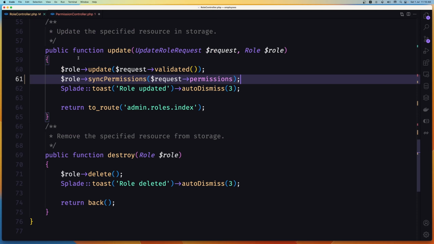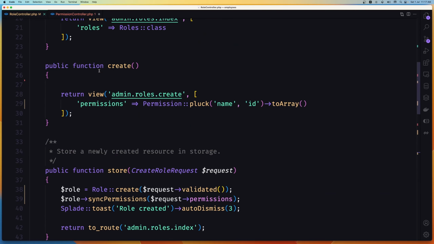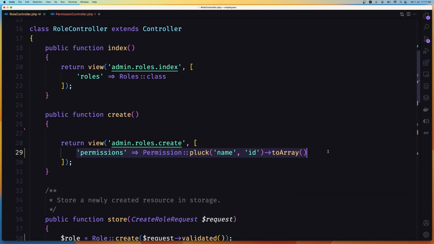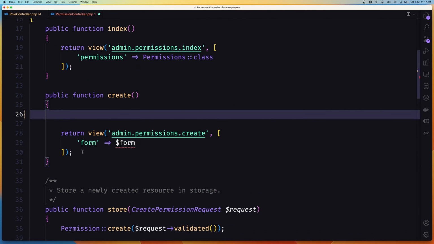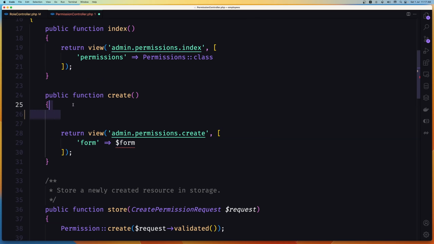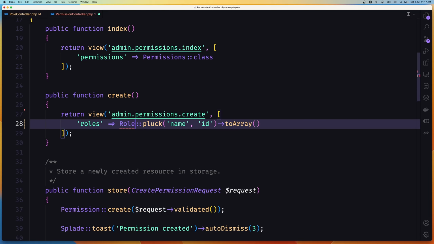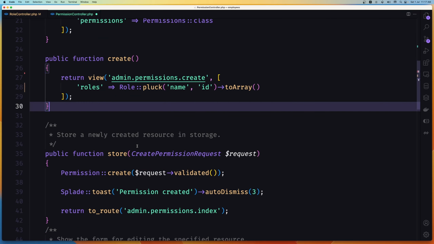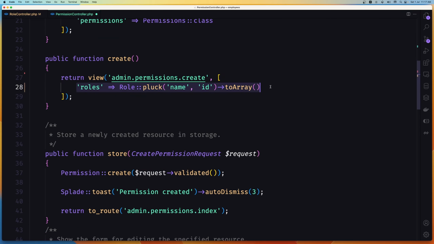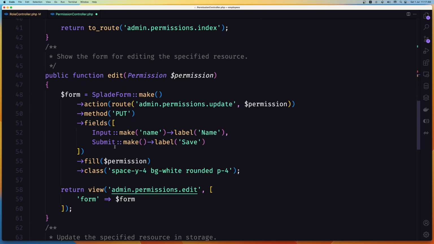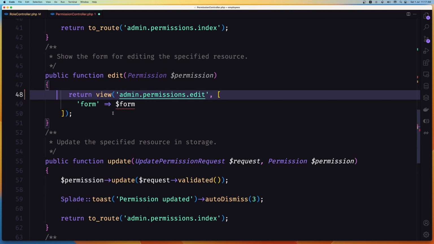and let's go to the role controller. And I'm going to copy this just to save some time and paste it right here. So admin permissions create, but in set of permissions we need to add the roles and also role model like this. And the same, we are going to do the edit, so remove what we have here, permission edit.